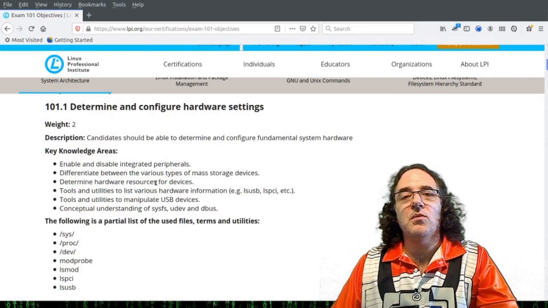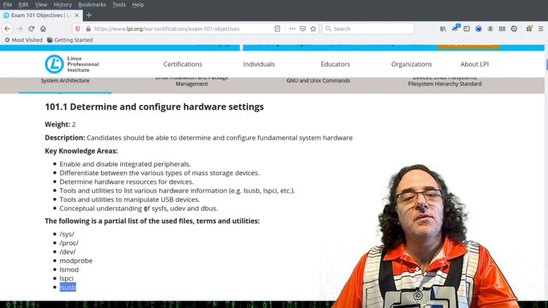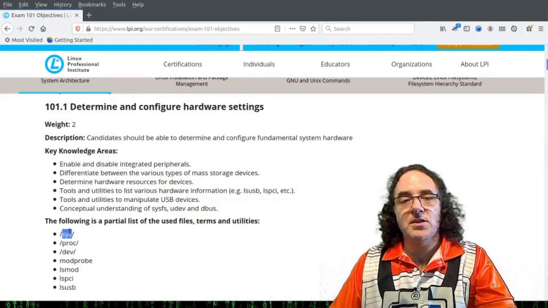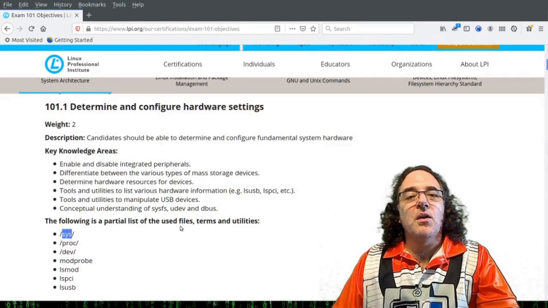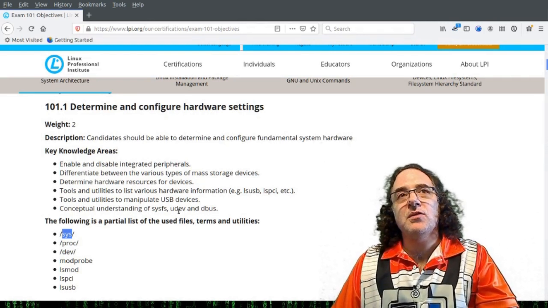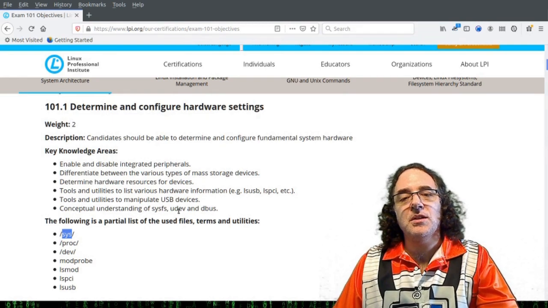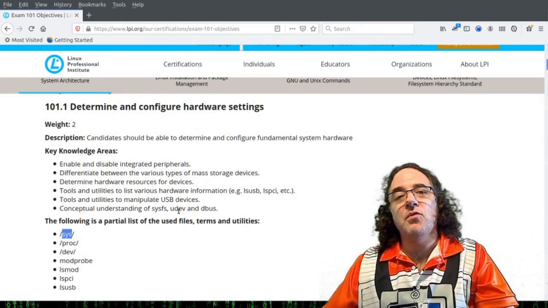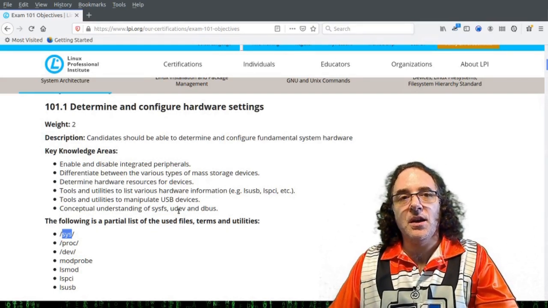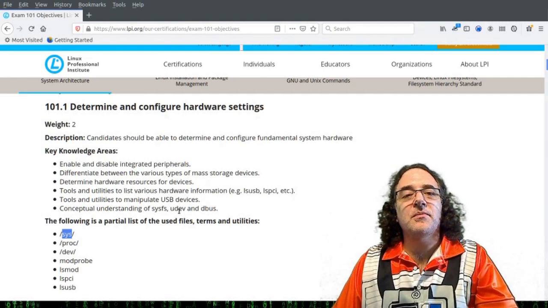How do we determine the hardware resources? And the two main commands that I want you to know are lspci and lsusb. And we're going to have a look at how lspci and lsusb get information by looking at the sysfs file system as well as the proc file system and the dev file system to get information that it displays to you in a human readable format. We'll then also talk about udev and how udev fits in. So udev is the userland tool that when a device gets inserted into your system and it gets configured, how userland gets informed that that device exists. And we're going to see how that udev works together with dbus to provide functionality for Linux desktop and Linux servers.